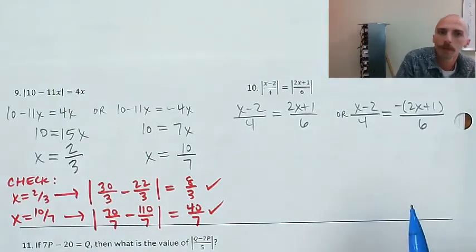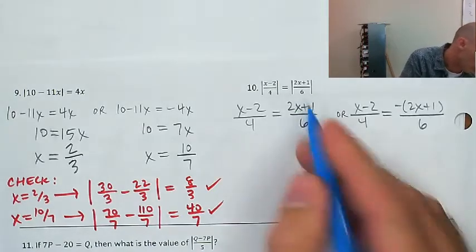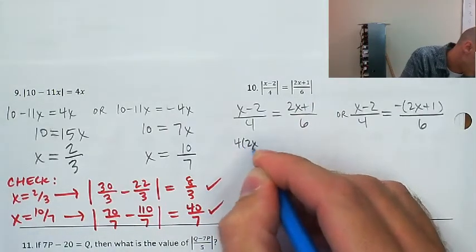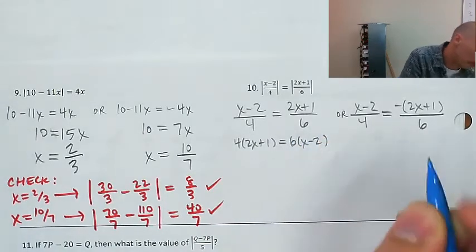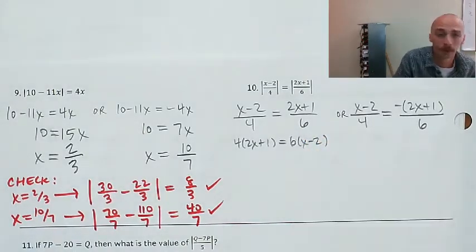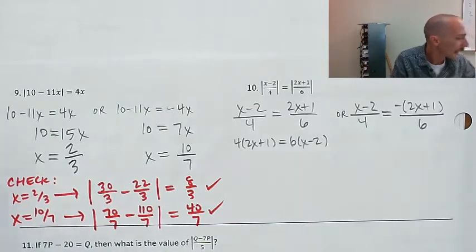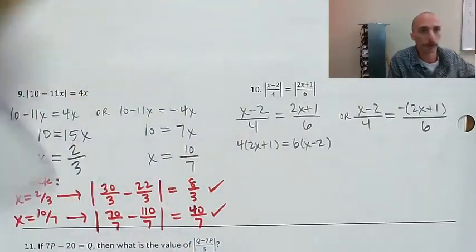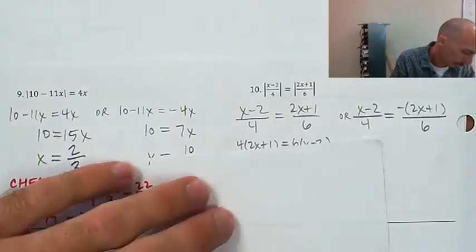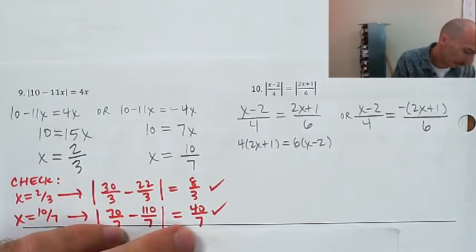Okay. And we've dealt with some situations like this in this class. We're going to cross multiply. So we're going to have 4 times (2x) plus 1 equaling 6 multiplied by (x minus 2). And we're just going to work this one all the way through instead of doing them side by side, because this is going to have some more steps. And I'm thinking I might need some extra paper too. Might not have left you enough room to solve this problem. Okay, so I'll go down until I don't have any more room.